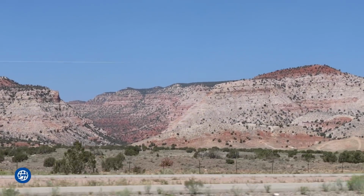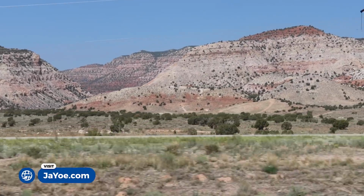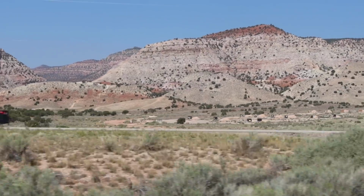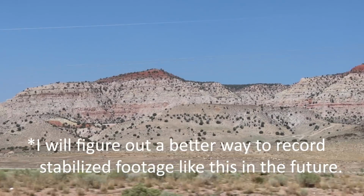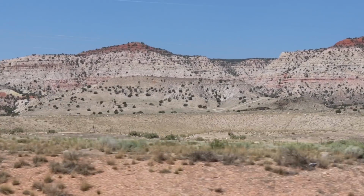You're literally just puttering along. But here you're hauling ass, and you can reach beautiful places better, but you also will not find those surprise beautiful places that you can only find while you're going 9 miles an hour or less. You know what I mean? So it is certainly a give and take.